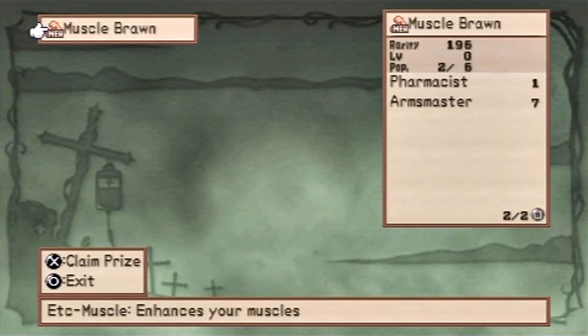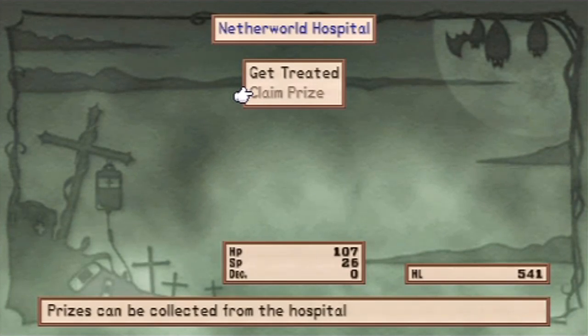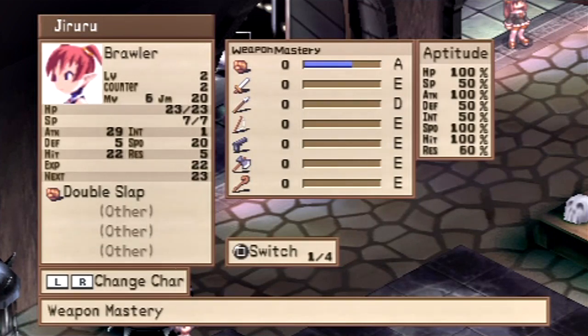Ah, there we go. Okay, so we got a Muscle Brawn with Arms Masters on it. And there we go. So now, hit X, and you claim your prize. One thing to note is that if you get multiple prizes on the list at once, you can only take them all at once. You cannot take them one at a time. So just something to keep in mind there. And one other thing I want to go over here. You see where it says Aptitude on the right?